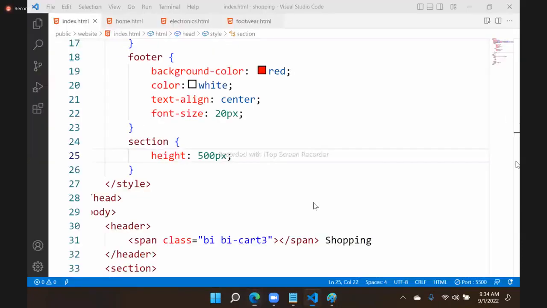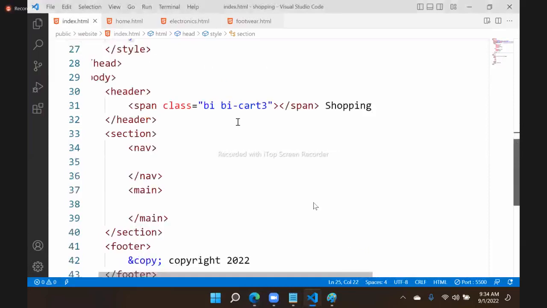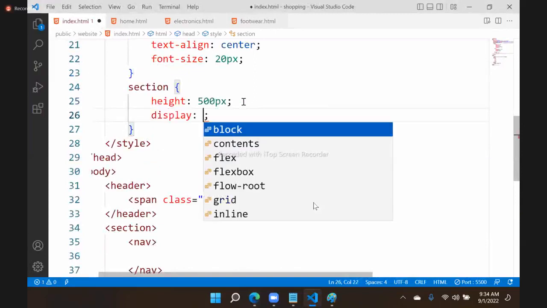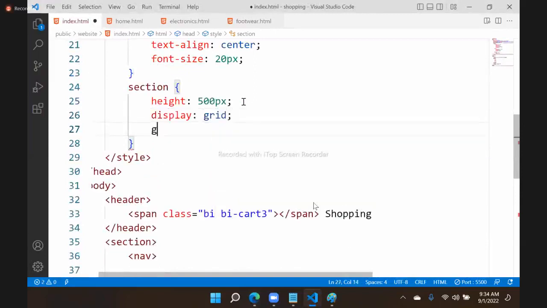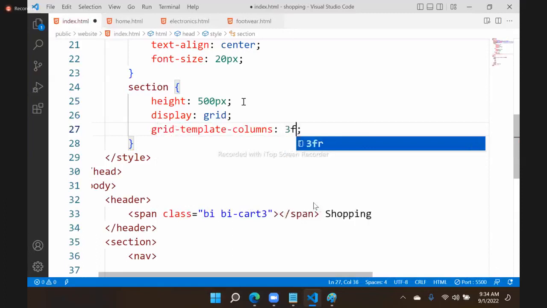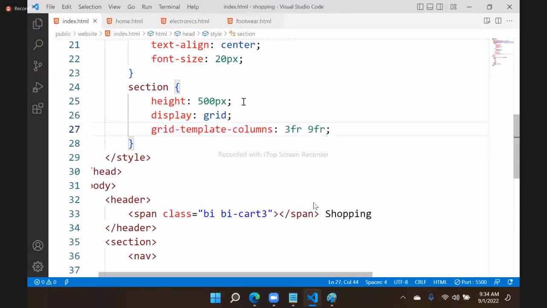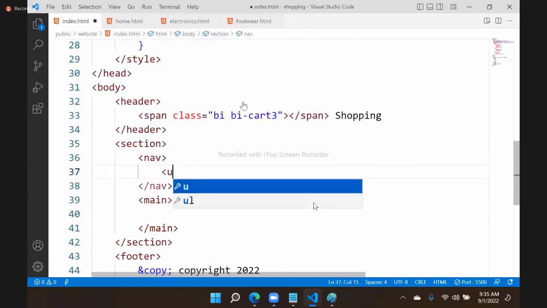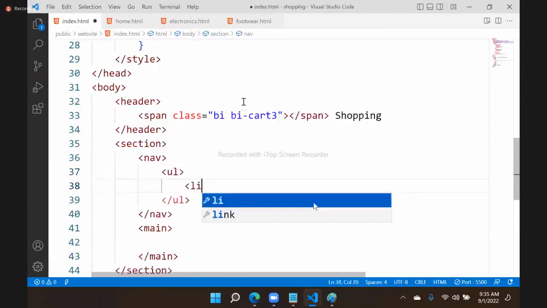Now between header and footer we have the section. Section has 2 parts, navigation and main. So display grid, template columns, 3 fractions, 9 fractions. I will divide like that. And in the navbar we are creating an unordered list, list item, anchor, this is home.